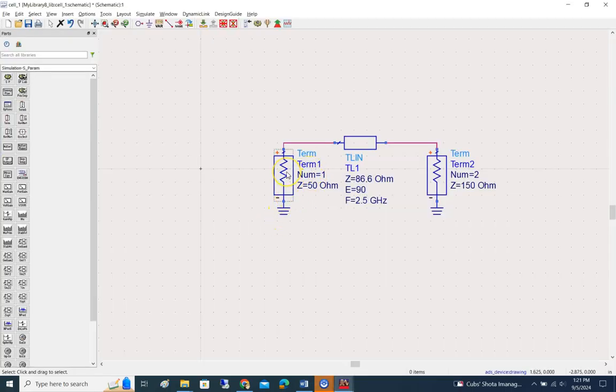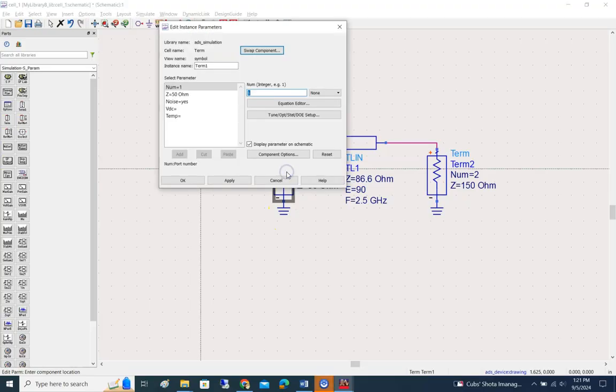We can put any value, but sometimes we just miss the syntax. There is a specific way that you put the value here. For example, 50 is fine. But if you want to put complex impedance values, let's say 50 plus or minus J25, then you write J, asterisk, and 25.